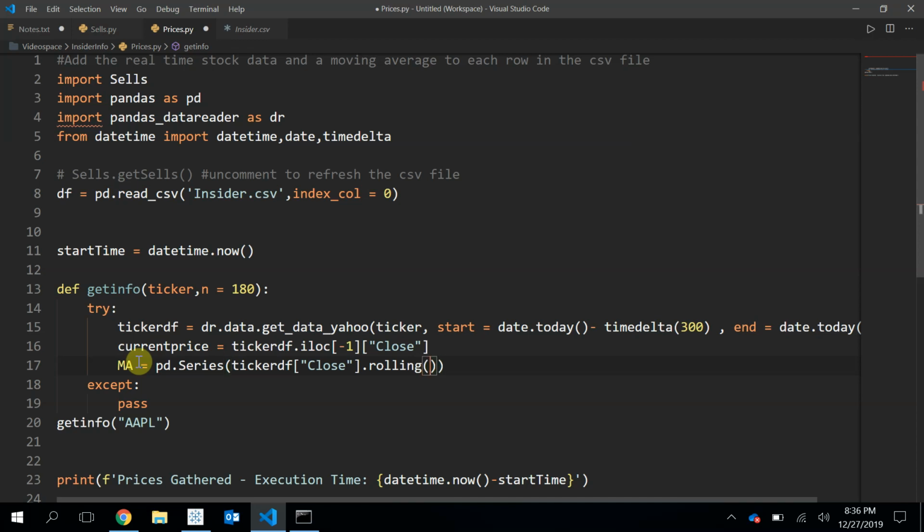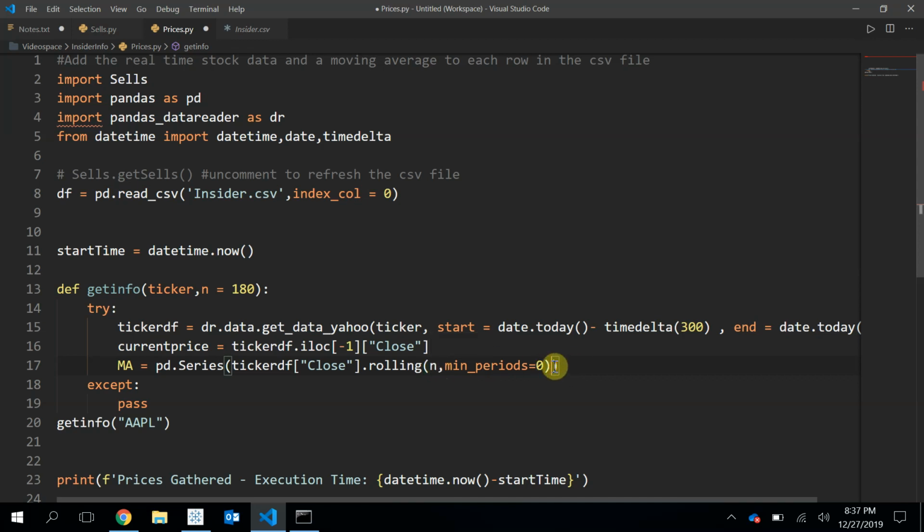And then we're going to roll back for the previous n days, and remember n is this number we pass in up here. I need to specify min_periods, a parameter in this rolling function, and it's going to be equal to 0. The reason is that sometimes I'll get stocks back that have not been on the market for 180 days, so they may only have 30 days' worth of trading data. In that case, I don't want to perform a 180-day moving average because there's only 30 days of data. So at minimum, take 0 and then up to that n value, which is 180.